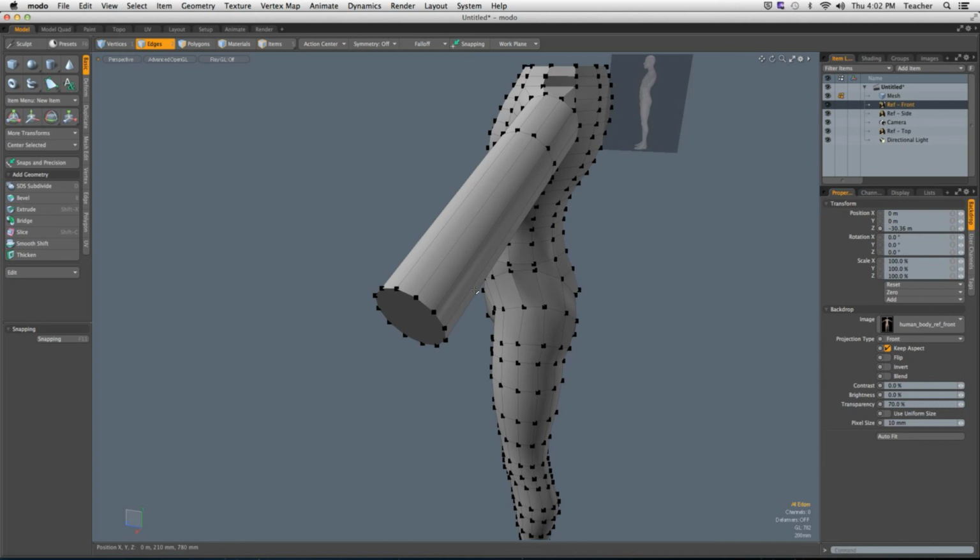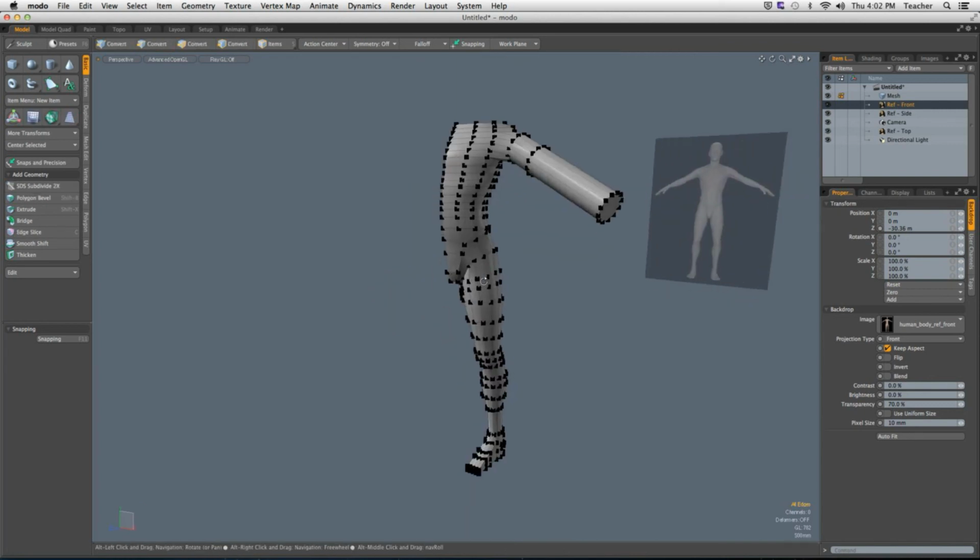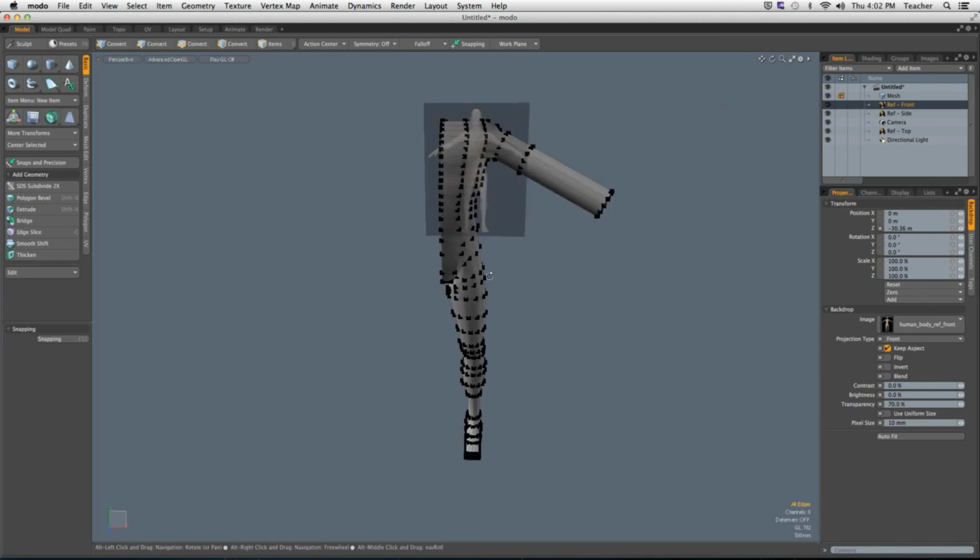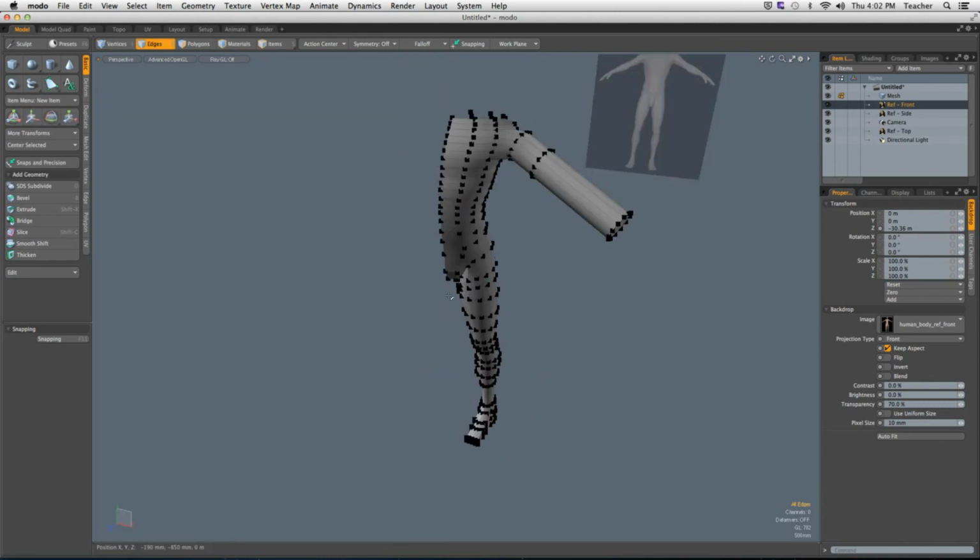Okay. At this stage, I usually start mirroring my geometry, because I only have half my body. I want to have the entirety of my body now. So let's explore how we can make that. There's one important idea that we need to have completely dialed before we can mirror the geometry across our x-axis, and those are the border vertices. The verts that run right down the center line of our torso need to be precisely at the center of our x-axis. Does anyone remember a tool that will allow us to do this?